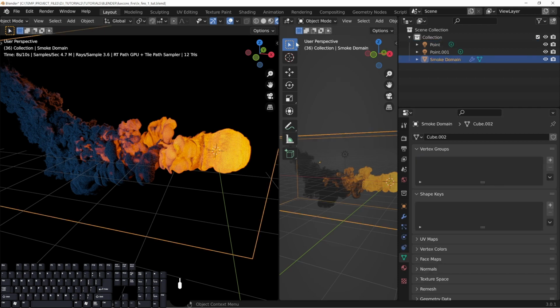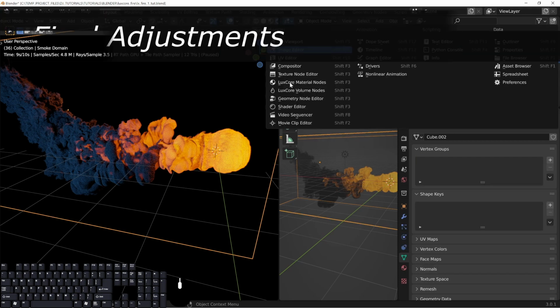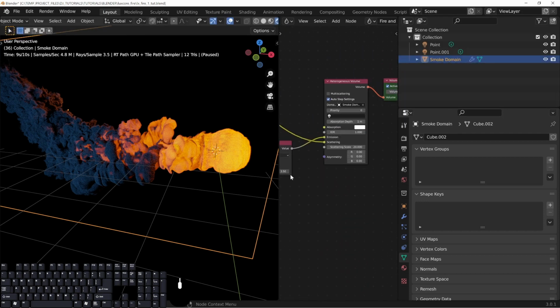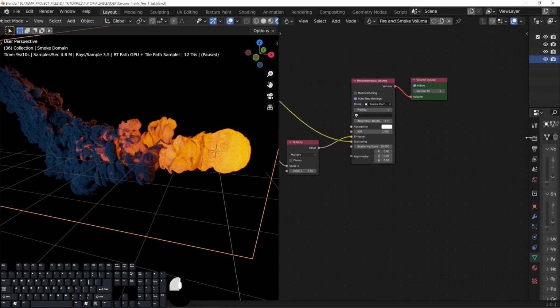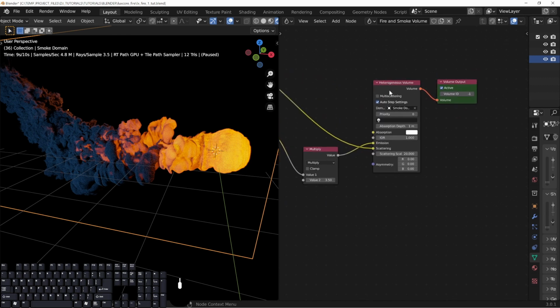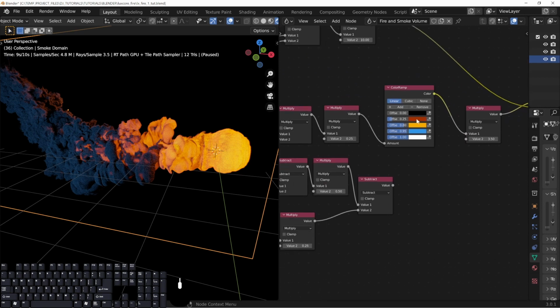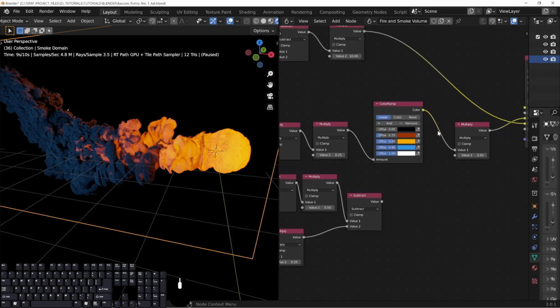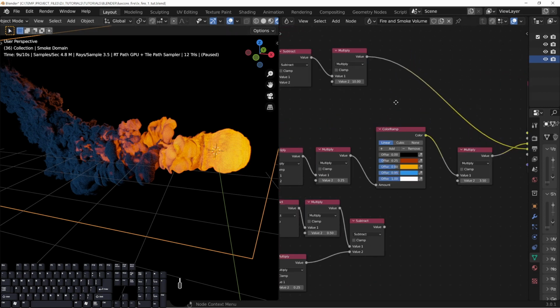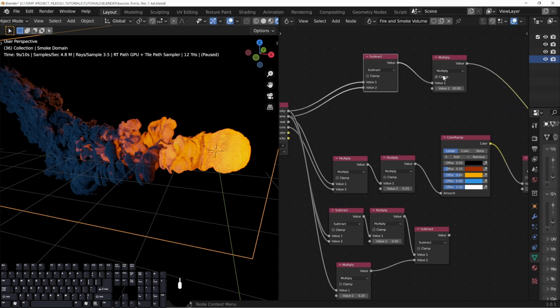Or if you have your domain selected and you go into your volume material, and let's make this a little bit easier to see here. If you go in here, you can change the overall color of your smoke by changing this absorption here. And you can change your fire by changing these colors here, which I'm not going to do right now, but you can do this to make your simulation look unique and different according to what you'd like it to look like. And then here you can change your multiply and you can change your settings up here.